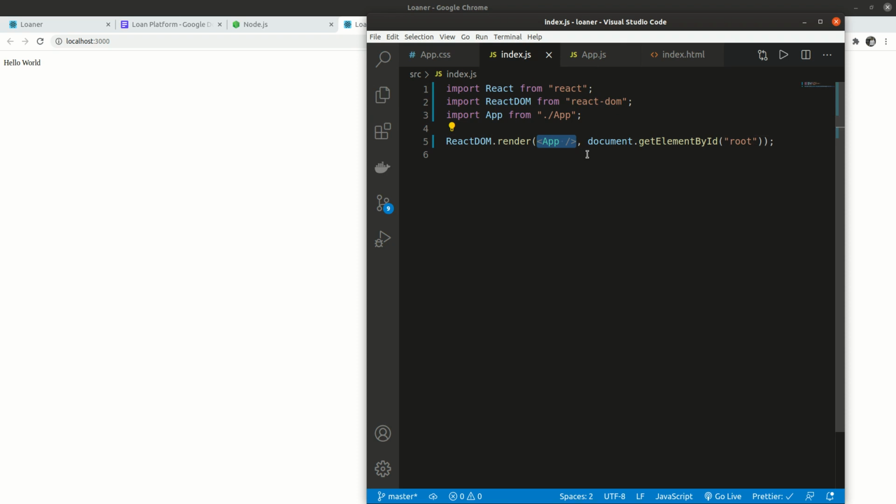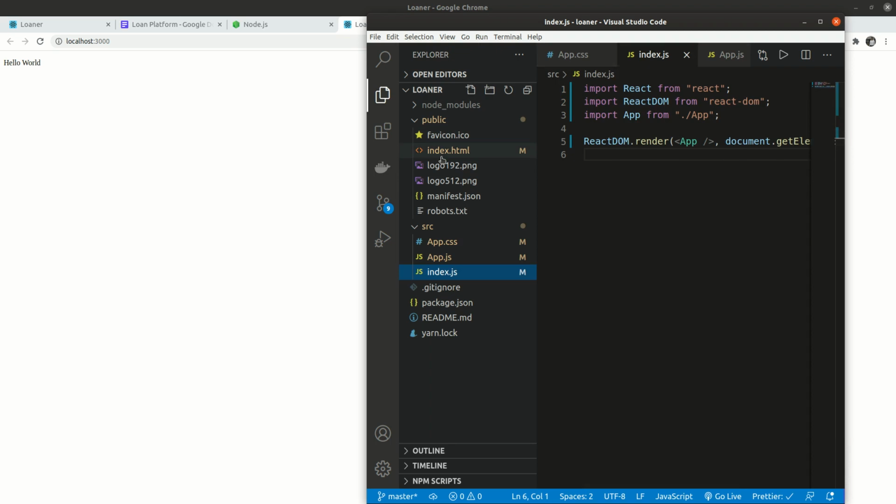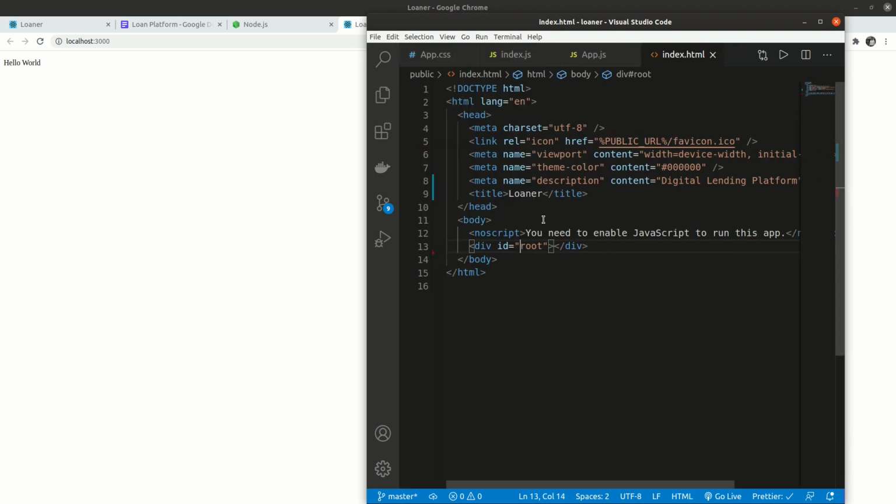All right, where am I going to render that? That's the question React is asking. And the answer to that is by looking for the document, the entire DOM, that's the HTML file. Look for the element that has the ID root, then render App, app.js, which is a React component. Just render that particular component inside of the element that has the ID root. And if we go to our index.html right here, you can see that this div has an ID of root.